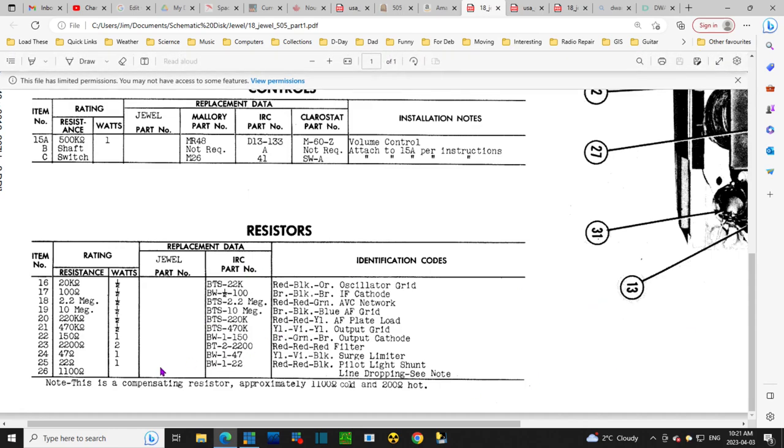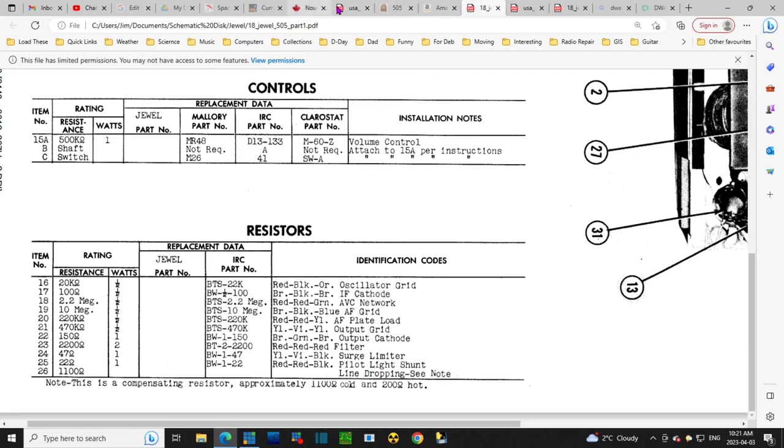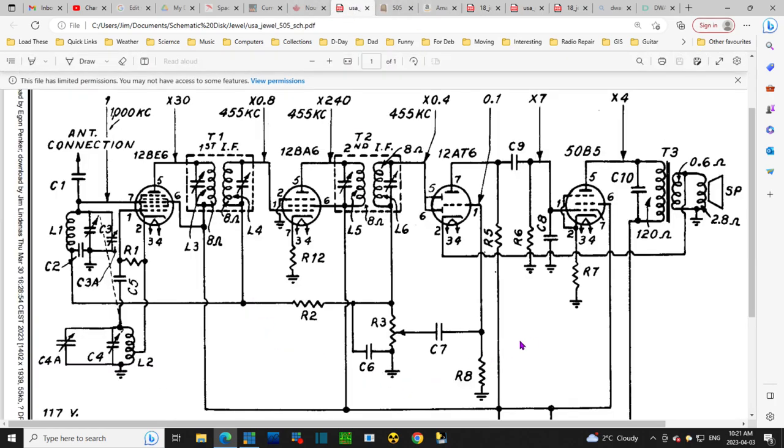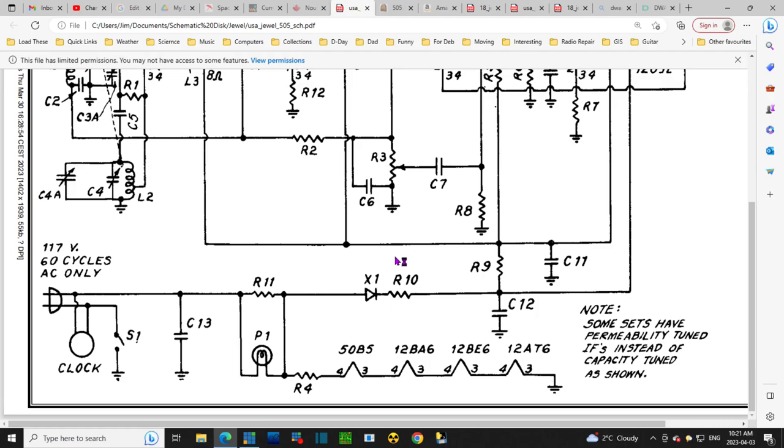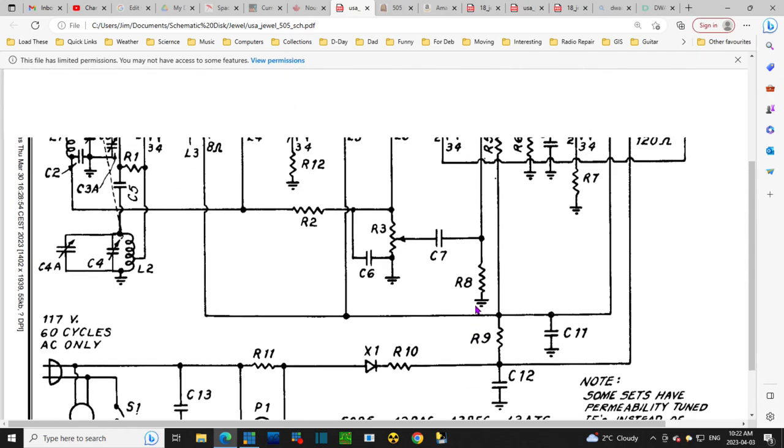So let's go back and see if we can really figure out which one this is. 1126. I've got back onto the schematic here. So the numbering doesn't pay attention here. So we see it's hooked right up. Now wait a minute. No. It's this one. I don't think I found this yet. If this is the temperature compensator, how are we going to figure this out?